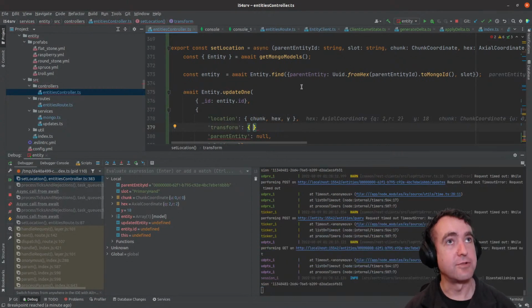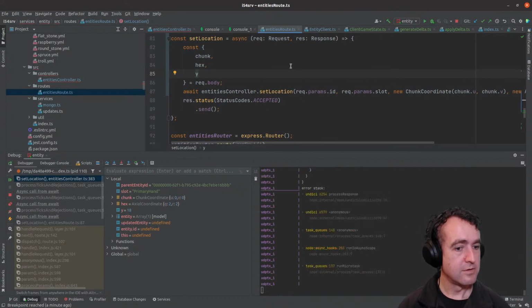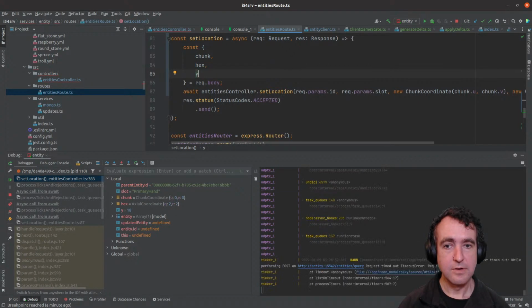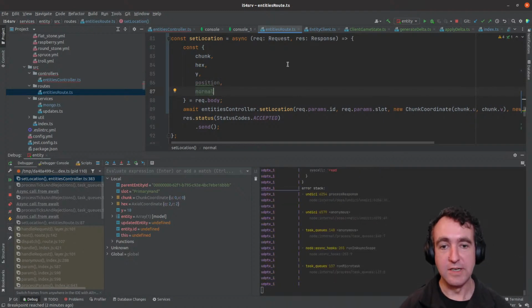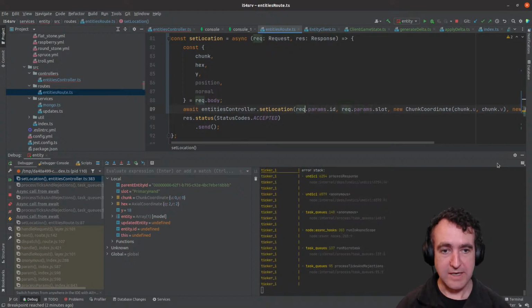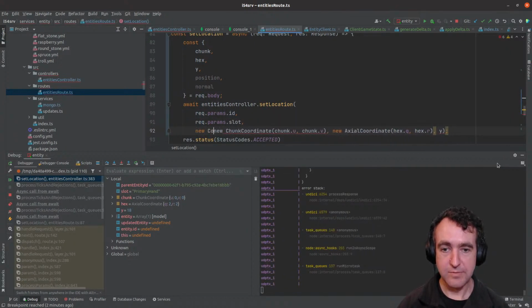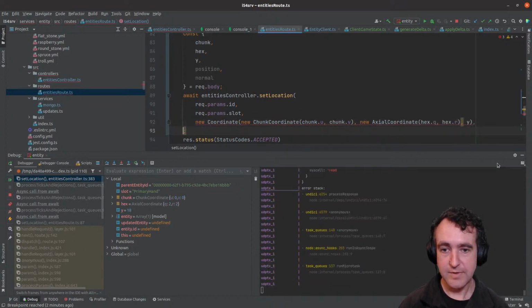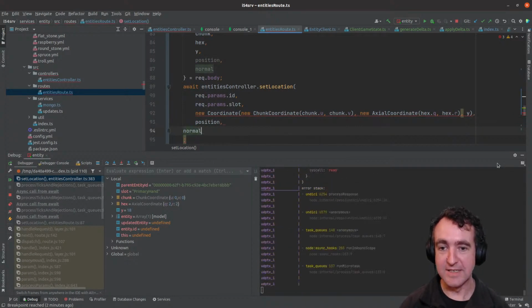I don't actually pass through the transform, do I? I don't. I might just change that so that we see where it placed it. And I'll cheat by passing through a normal as well. Don't want to pass through too many parameters here, so let's just tidy this up a bit. Pass this through as a new coordinate. And then I'll also pass through the position and the normal. Not too many parameters, he says.